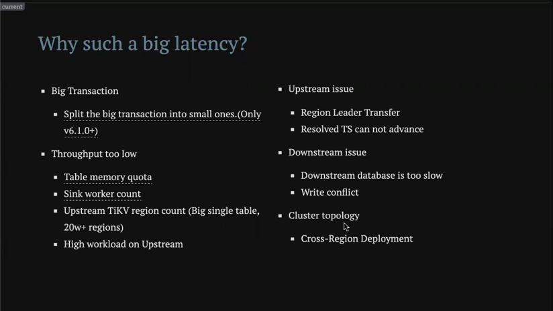The last reason is cluster topology. If you deploy TiCDC in a cross-region deployment, you should consider the network issue. We need to keep low latency between the upstream and the downstream. I guess sometimes putting TiCDC in the same region as the downstream is a good choice. It helps to reduce replication latency. Those are most of the reasons for the latency. Let's move on to the technical details.